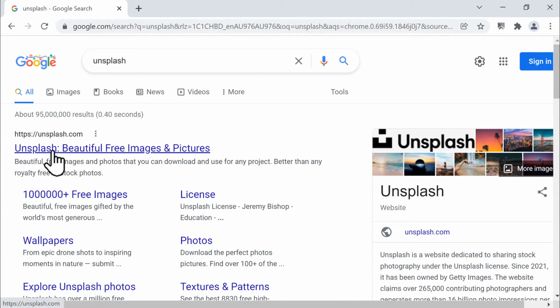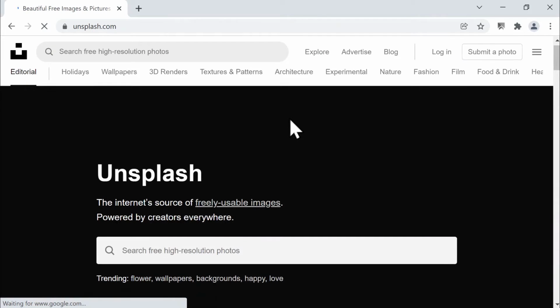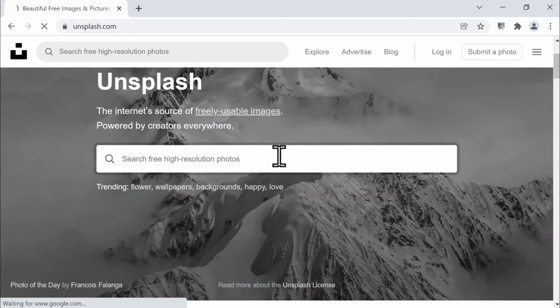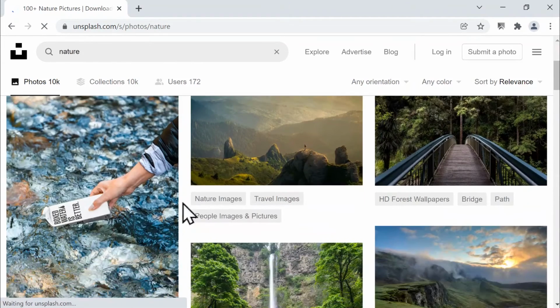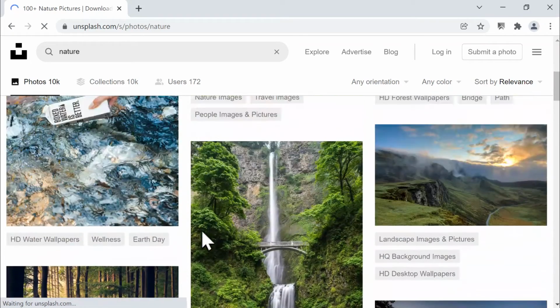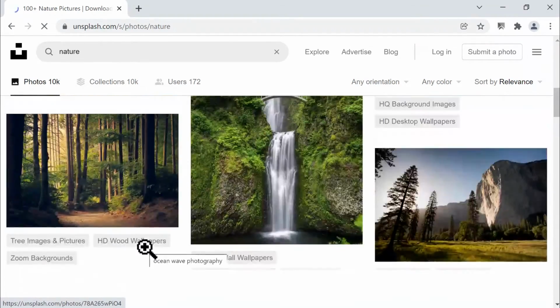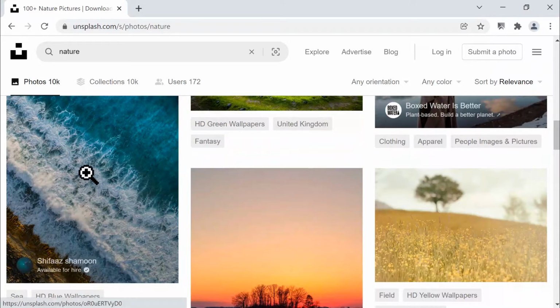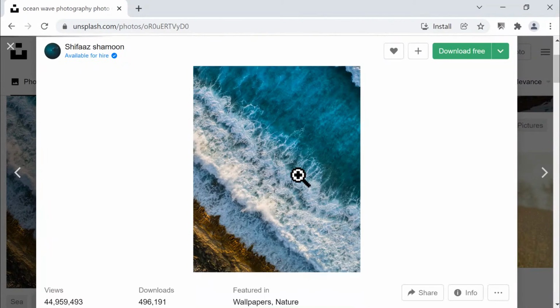We click on the Unsplash beautiful free images and pictures. And in the search bar, we search for example, nature. All right, and here we can choose one of them. I just choose this image of ocean.